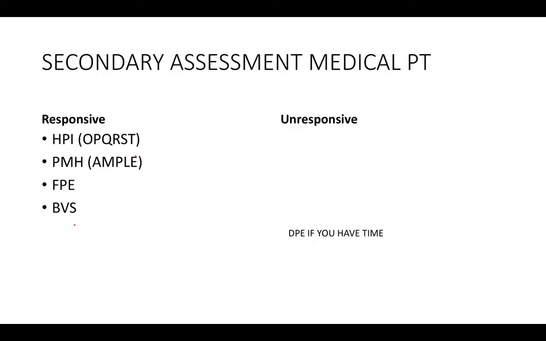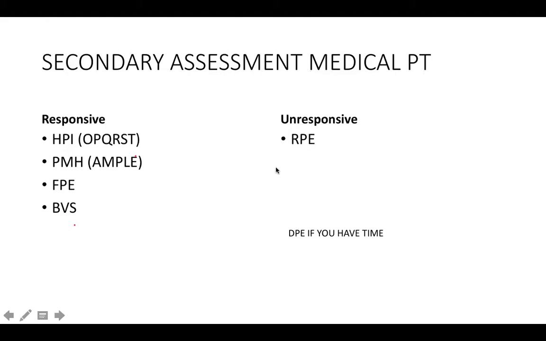And then you're going to get your baseline vital signs, okay? BVS, baseline vital signs: your pulse, your respiration, your skin CTC, your eyes, and your blood pressure. Those are all the things that go on your responsive side, okay? And then you have your unresponsive patient. So for your unresponsive patient, it's just going to do a little flip.